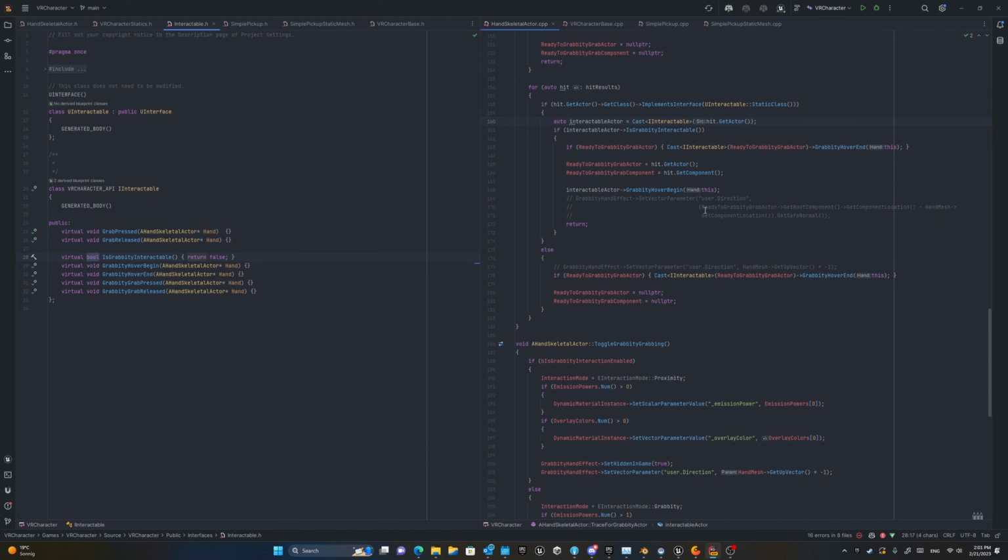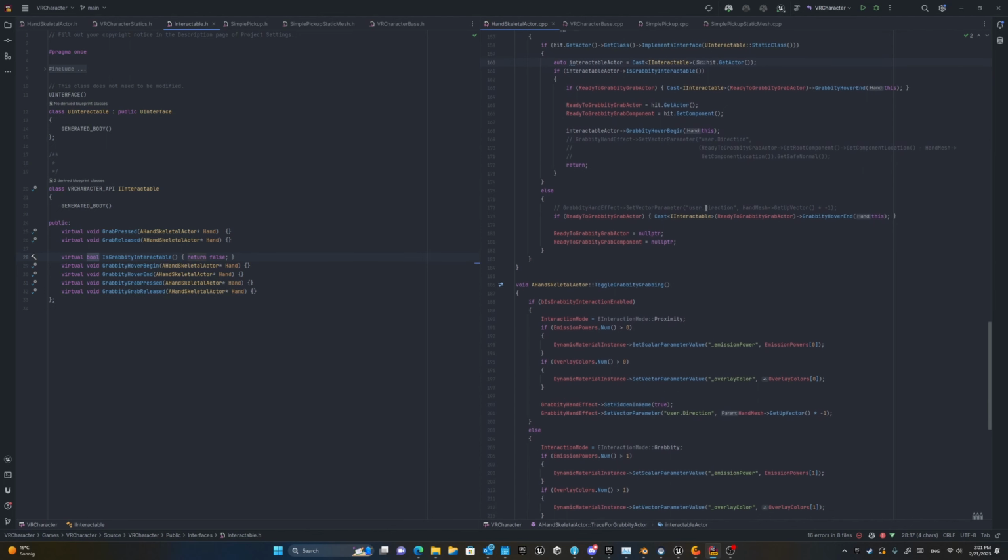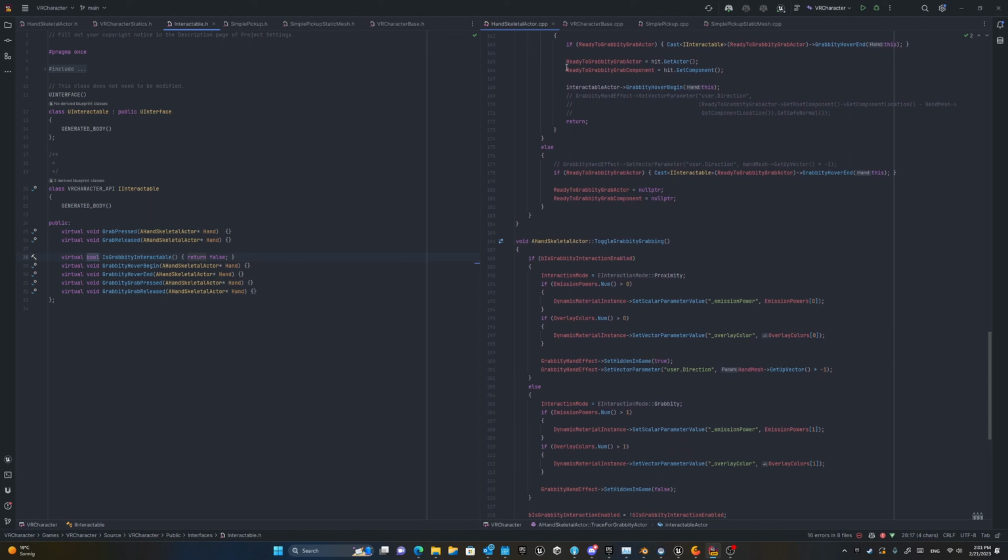The next step that we can do here inside our hand skeletal mesh is toggling the gravity grabbing. Previously we were using our hand as a proximity grabbing, and I would like to deactivate and activate that condition. In that way, I defined the interaction method for our hand.